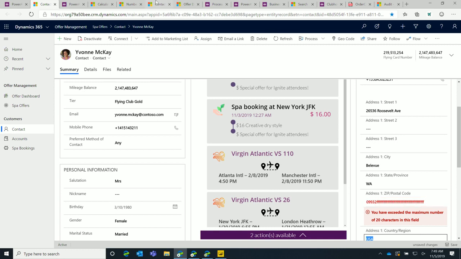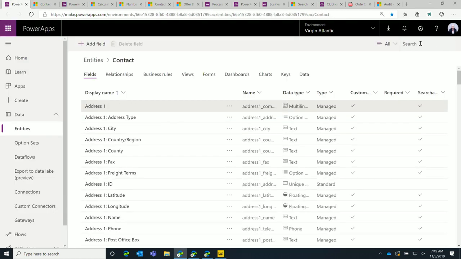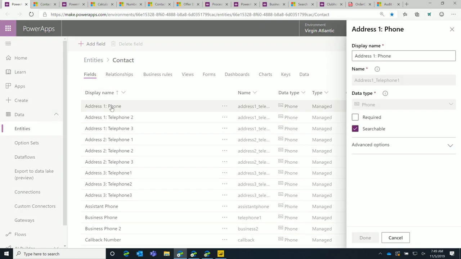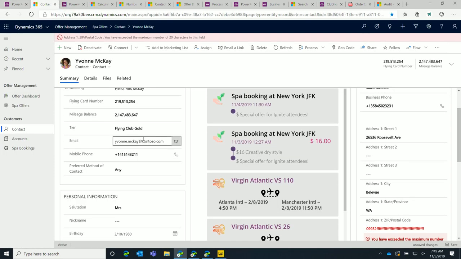Another example of that is CDS provides a bunch of rich types as well. And so I'll go and look at a particular field like a phone number. And so I'll pull this up, and you'll notice it's not a number or text field or whatever. It's actually a phone data type. And so what that does is that allows us to render smarter controls within our applications. And so here, if I scroll to Yvonne's mobile phone number, if I were to click this button right here, it would dial her phone number.